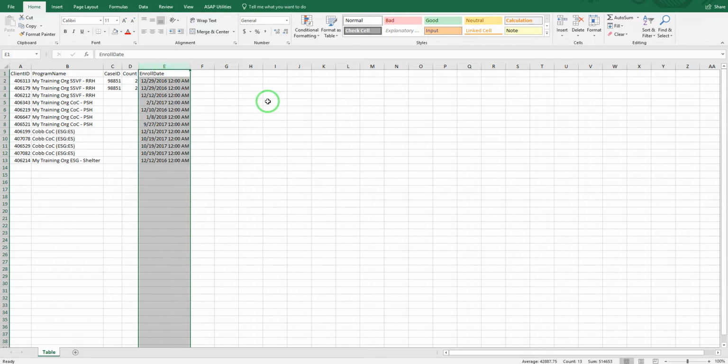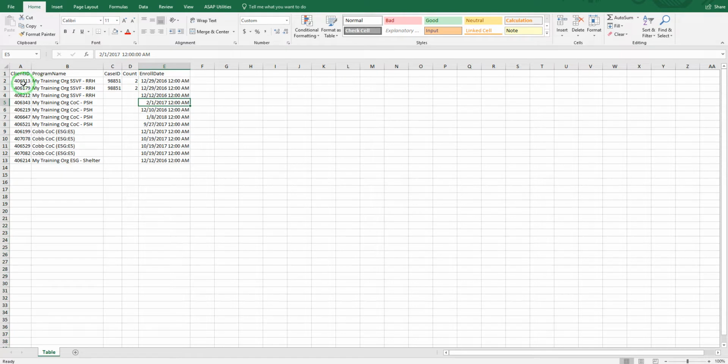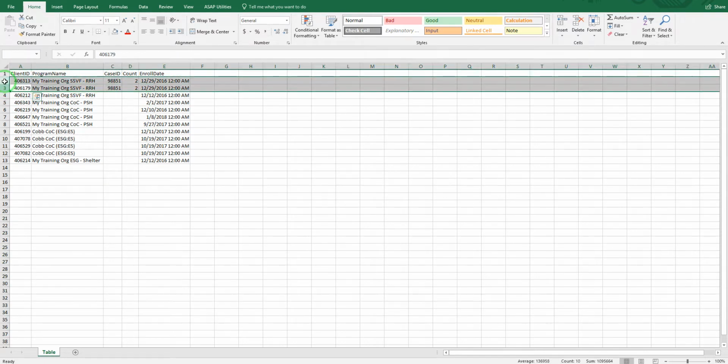So next I want to get into how would we go in and correct this. So we'll start with this first case here, and we can see that both of these have the same case ID, but different client IDs. So what that just is telling us is this is actually one enrollment, but because there's multiple head of households, the way this report will work is it will pull this in for each client. And so even though it's got different clients here, this is one enrollment that 2 clients are in.